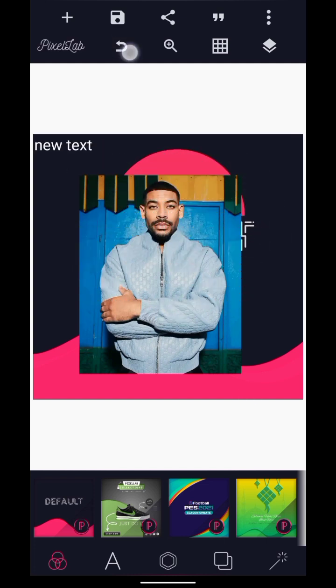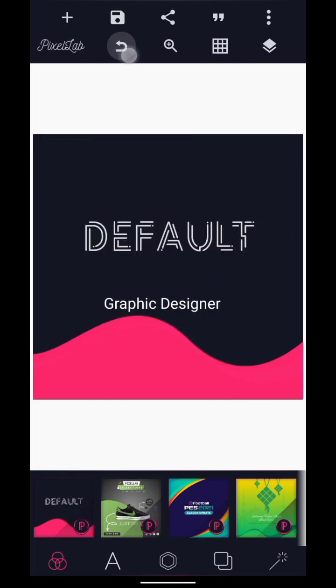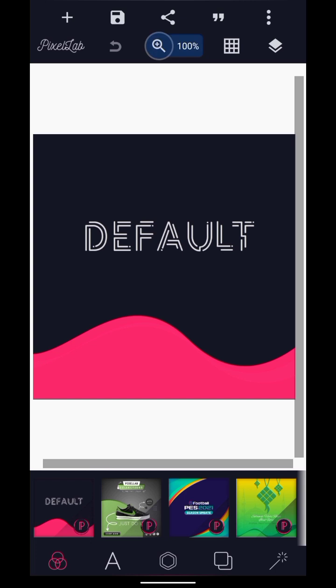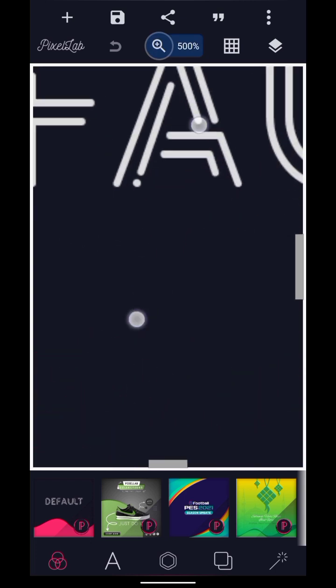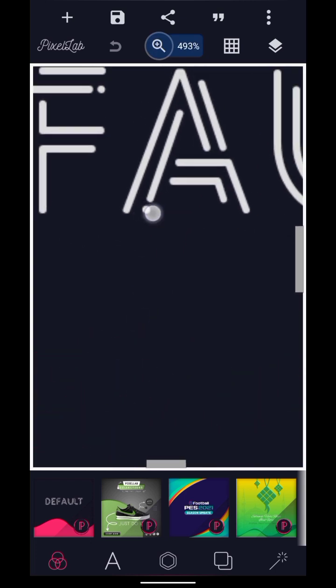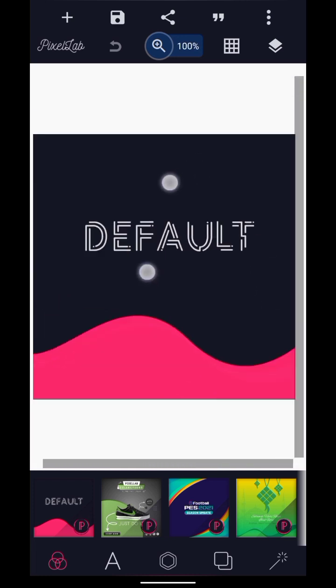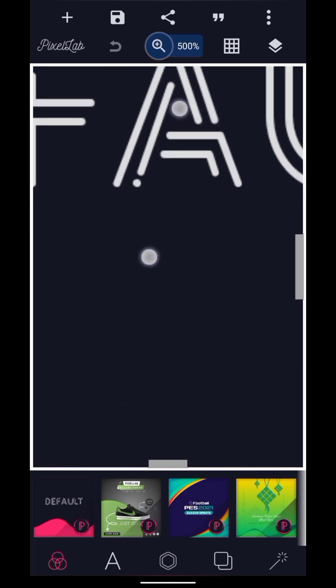So now we are going backward. We are stepping back one step behind. That's the function of that. This one, you can also zoom your work. In case you want to erase that particular point, you have to zoom it first before you erase it. If not, if you take it backward, you can touch other parts of the work. So it's best you zoom it this way, then you erase it.